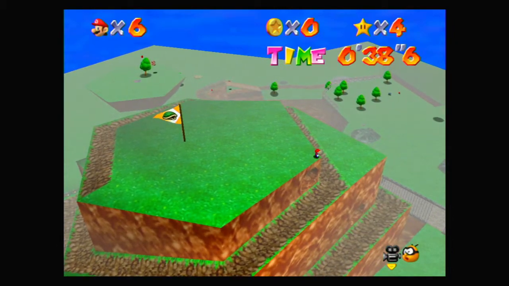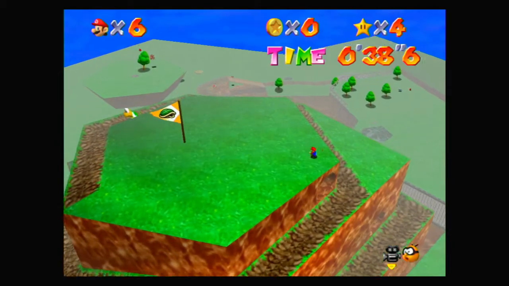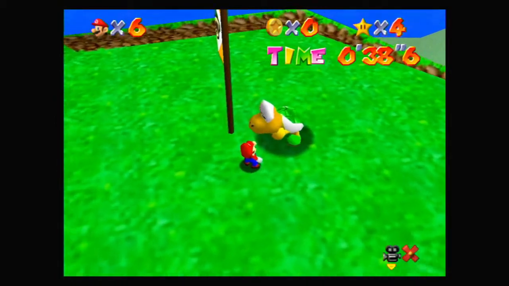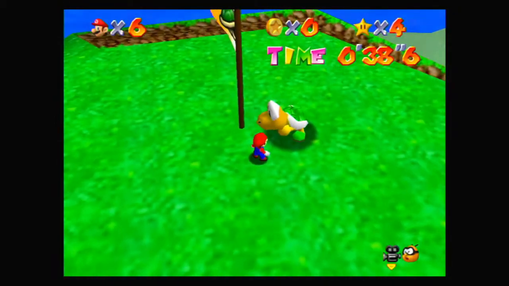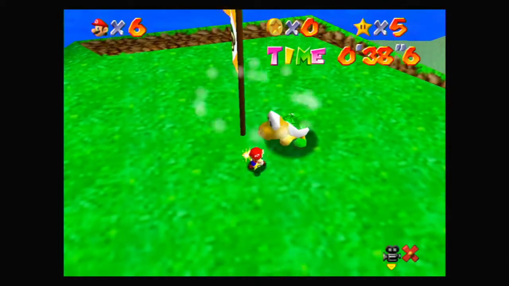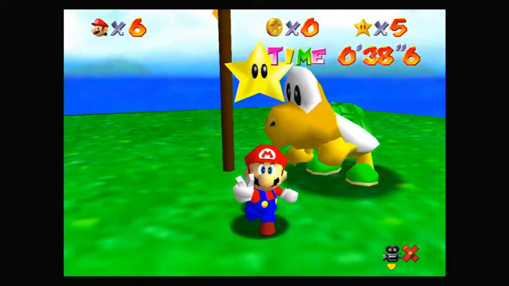I like how much the camera zooms out on this platform. Also, some objects don't disappear when you're really far away from them, like the trees and the red coins. So if there's something hidden behind, like a red coin hidden behind something, you will usually be able to see it by being far away. Hello. There we go. Instantly grab the star. Oh, lovely.